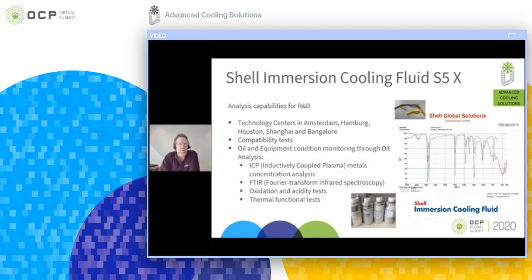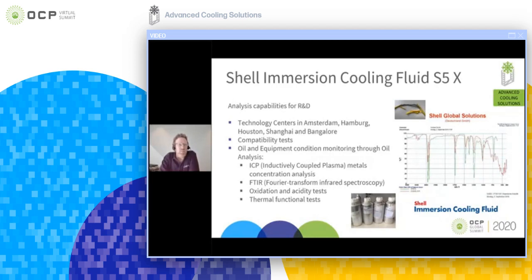One of the important aspects about the collaboration that we have with Shell is that we focus on monitoring the quality of the liquid, and Shell provides this capability continuously, also with our customer deployments. Especially in our technology center, we make a point of using many different IT configurations in the same liquid, so we can monitor potential pollution or materials that have been dissolved in the liquid.